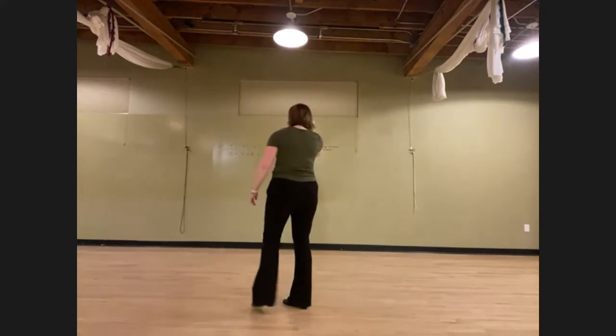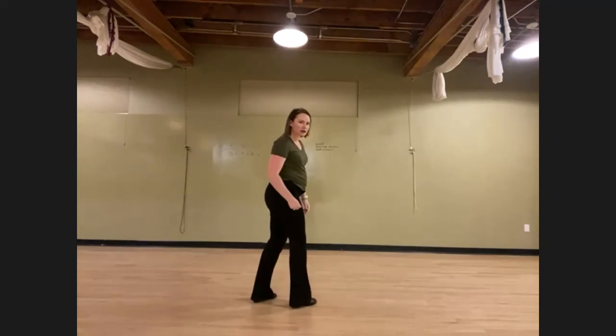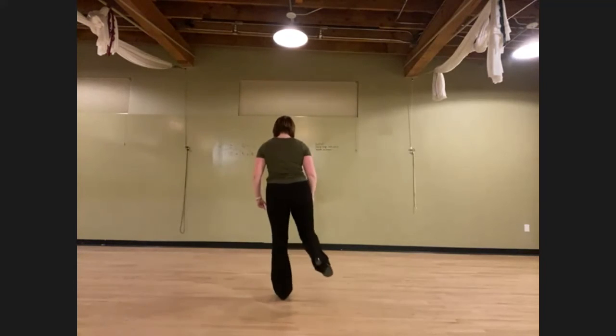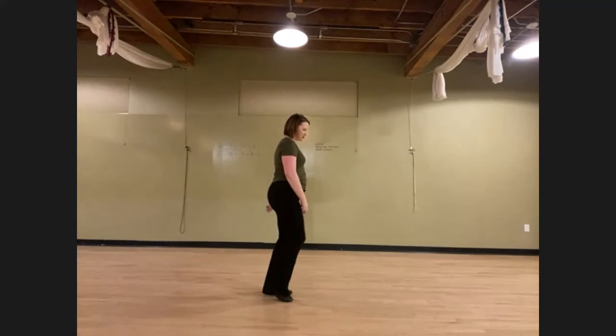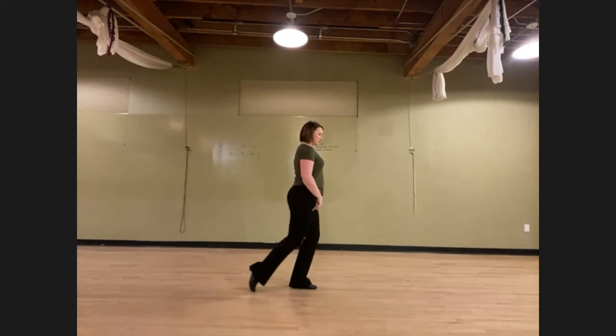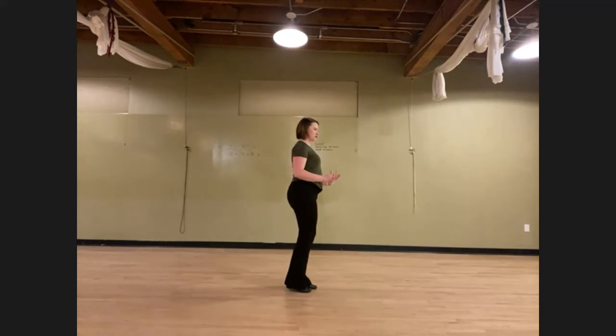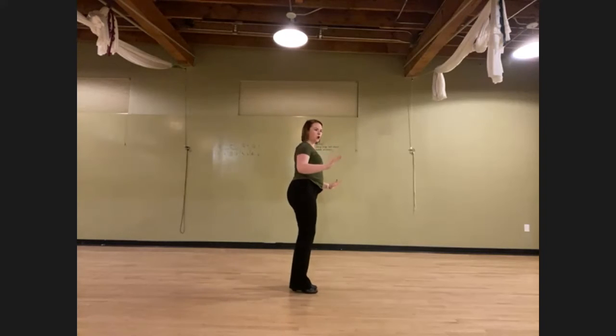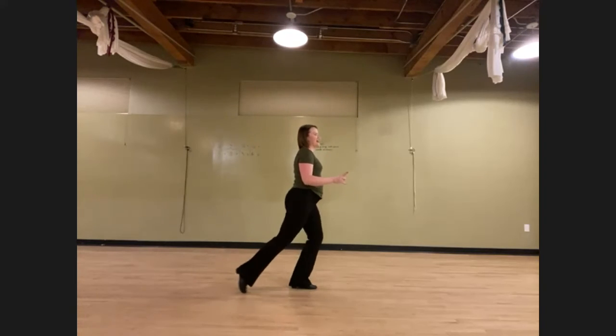So we're gonna do this. I always do this as a warm up, and you're gonna do it with me. I like to start with my right leg going back because I'm generally a follow, but I'm gonna stand on my left leg. I'm going to do this a little bit sideways first. The action is I'm going to reach my leg back and come back to neutral, and reach my leg back and come back to neutral. It's a lot like what we were doing with rise and fall to start out with, without falling over.